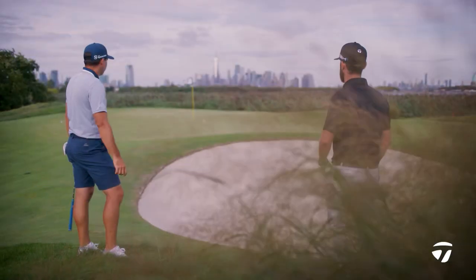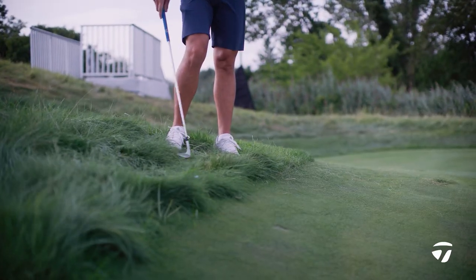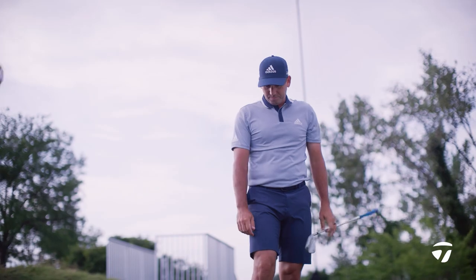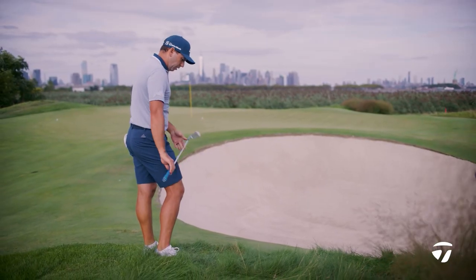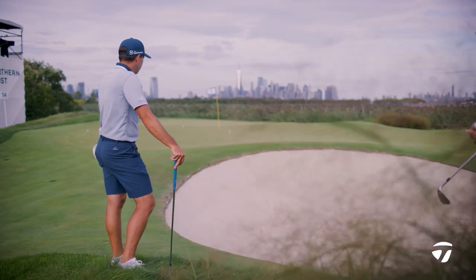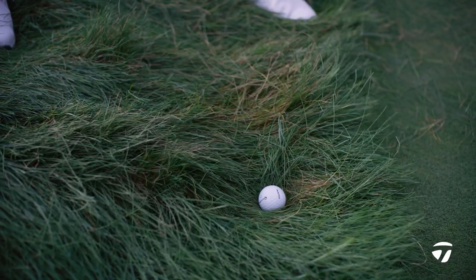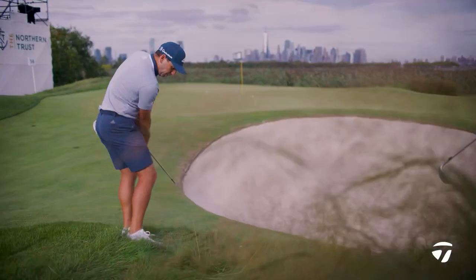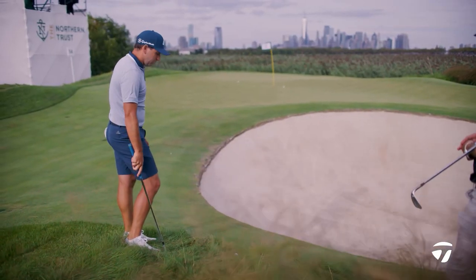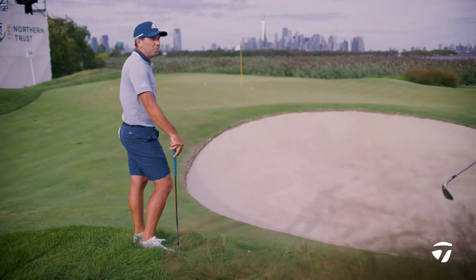Okay, look, I've put you in a tough spot here, but partly I want to see this shot going towards that backdrop. I know it's not really on the fair side, but how do you gauge how deep this rough is and how steep to get into this shot, first of all? I mean, this is a tough shot. Obviously, downhill, high grass, bunker, a little bit downhill. So it's a shot that two out of ten you're gonna hit inside probably five or six feet. So you're gonna try to feel a little bit how the grass is reacting when you go through and then, depending how much it grabs or not, hit it a bit harder or a bit softer as you go through it.